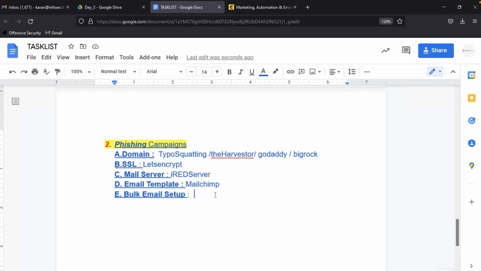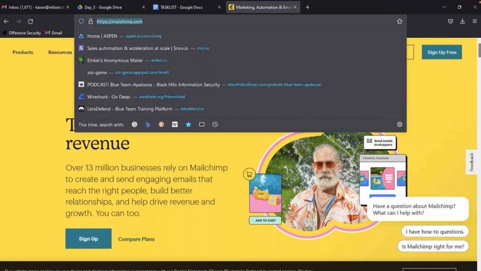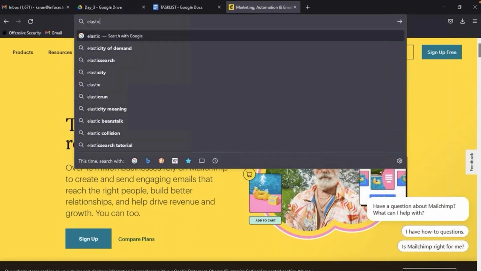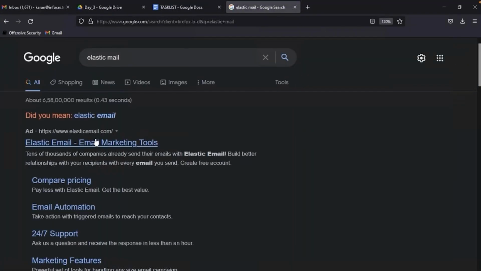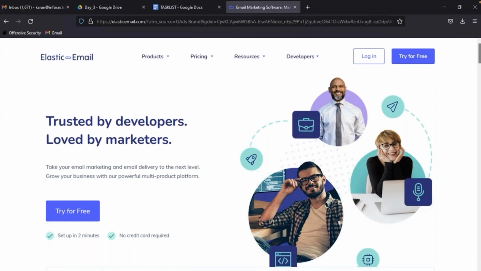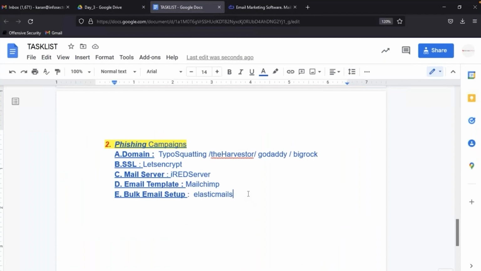So, has anybody heard of Elastic Mail? This thing you can use, again free. Okay, you can send it to 2,000 people. There is no problem in that through it. Okay, and to manage the entire thing, to maintain the entire thing over here, you need to have a framework.